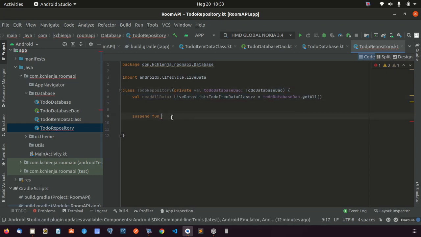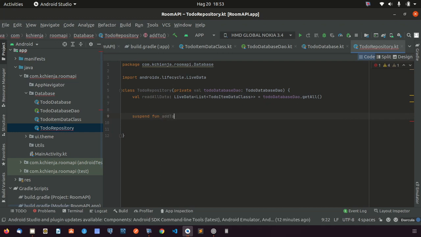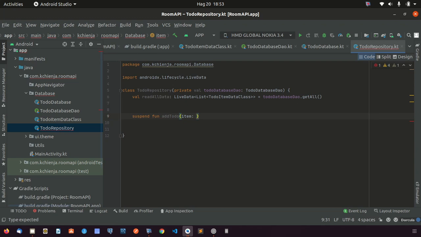So let's create an addToDo function to add to-do items in the database. It will take a ToDoItem data class, so let's just call it item. So what are we going to do here?